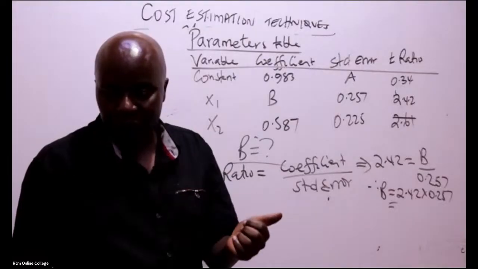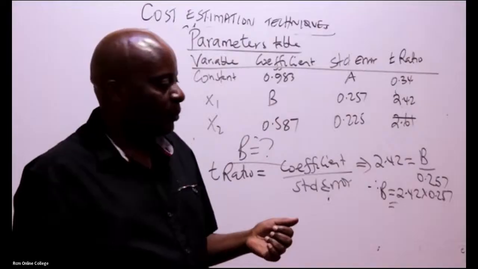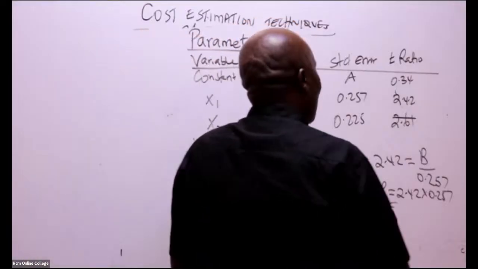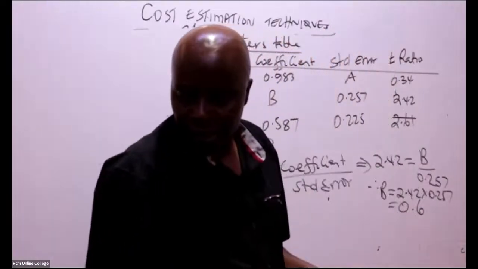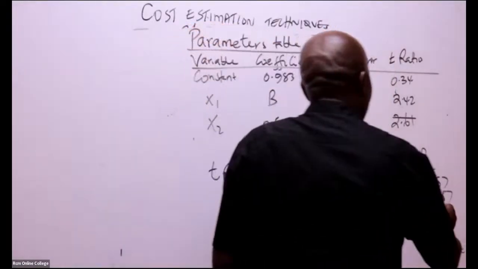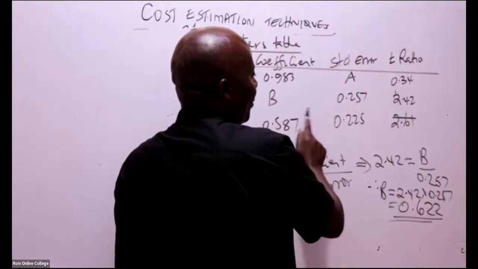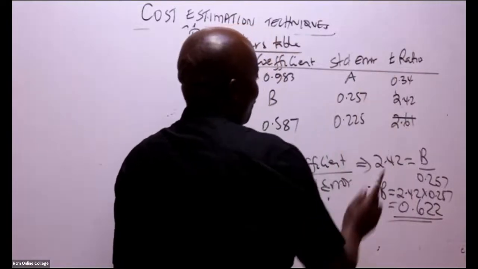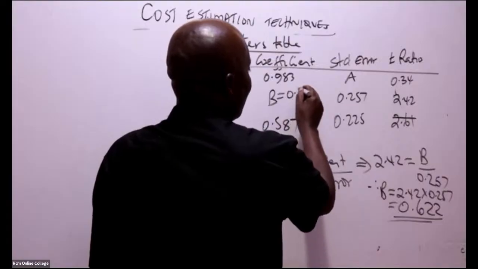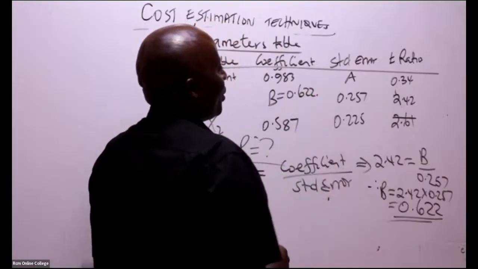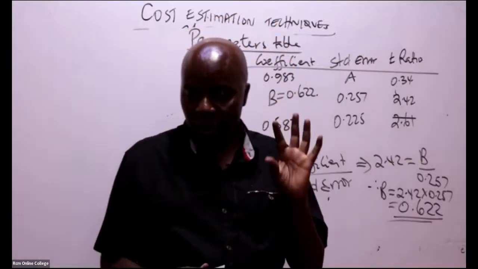So we shall restrict ourselves to how many decimal places? Actually, 3 would have been good, but not a problem. Even if you have 2 or whatever, 0.622, it doesn't matter what you have there. But if I were you, I would work with the higher precision, because I can see others are giving 3, so I would have gone with 3 throughout. So this B, ladies and gentlemen, is 0.622. Up to here, are we really okay, all of us?